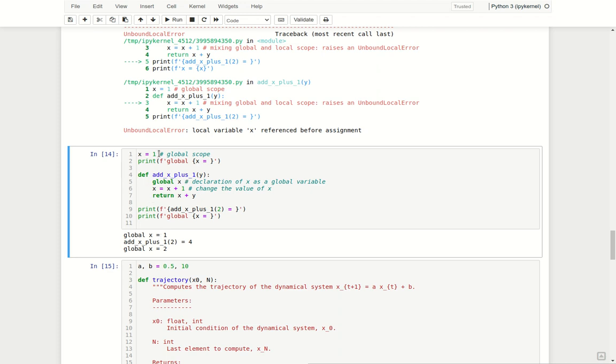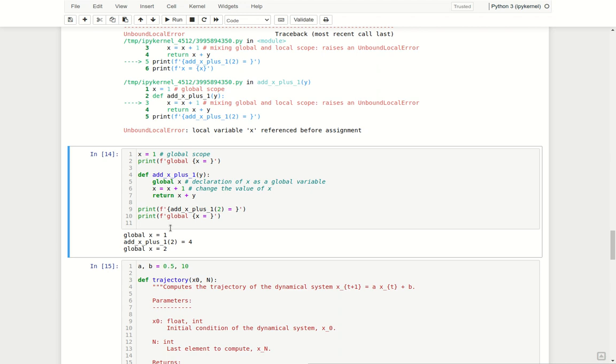In this case it was pretty obvious because the function definition and the call of the function were right here. But if we define the function far from these lines of code, we can define this function before this variable x has been defined.